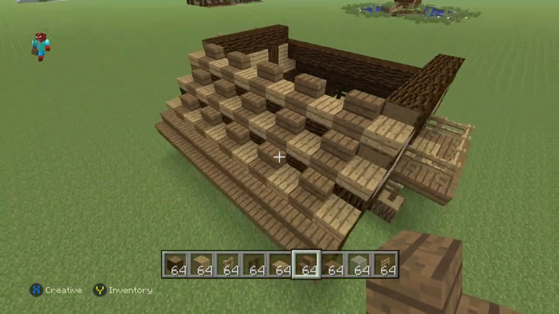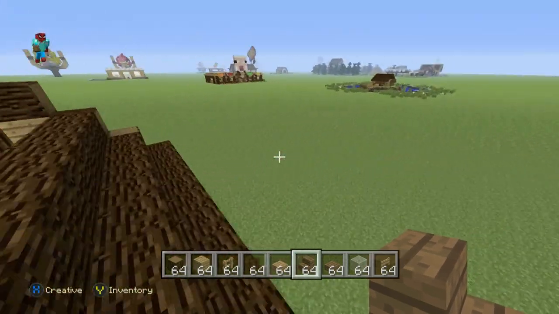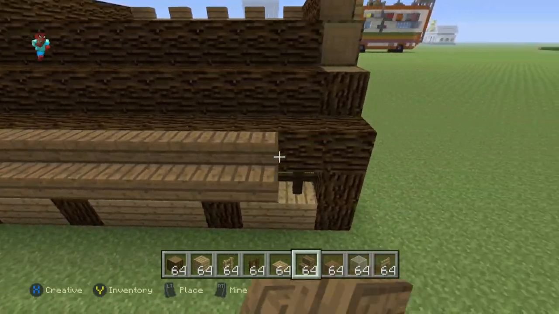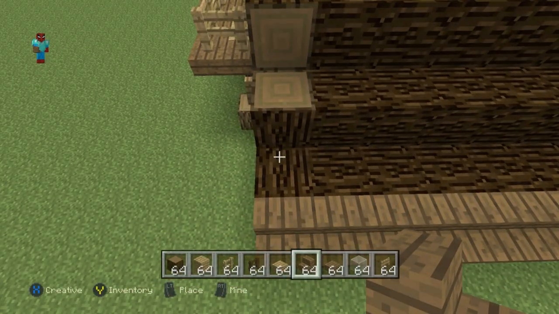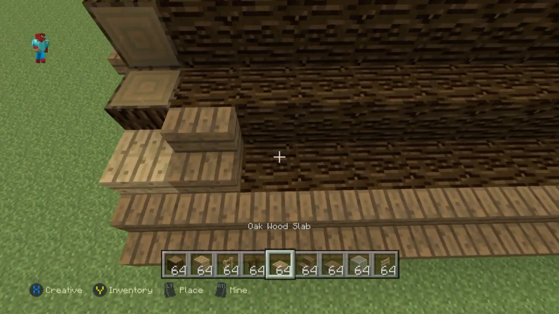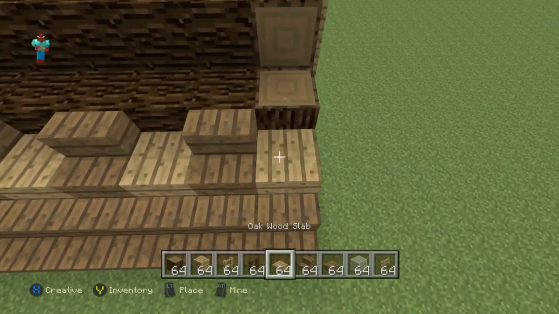And once you've got that taken care of on the left-hand side here, why don't we talk about the right-hand side? So coming to the right-hand side, we want to do the exact same thing. So we'll start with a row of spruce wood stairs running all the way across, from left to right, front to back. And then on the second row, one row above and one row inwards, going from left to right, we want to have an oak wood slab, spruce wood stairs, slab, stairs, slab, stairs, and so on and so forth, until you eventually reach the right-hand side.